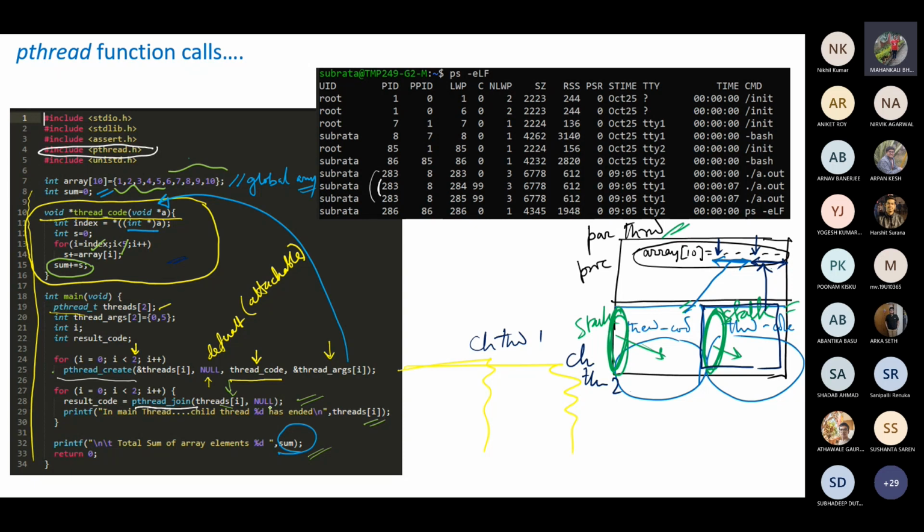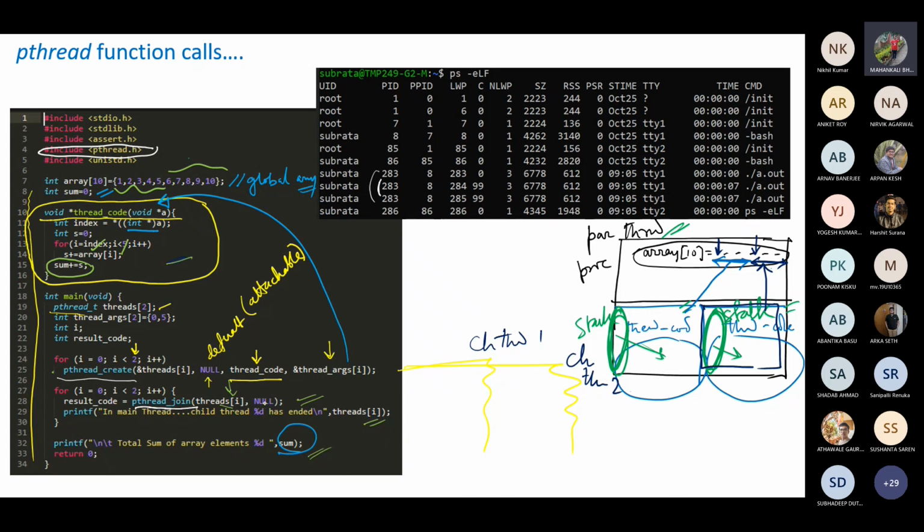Think of the solution. Everybody got the question? My point is I am not using pthread exit here, right?